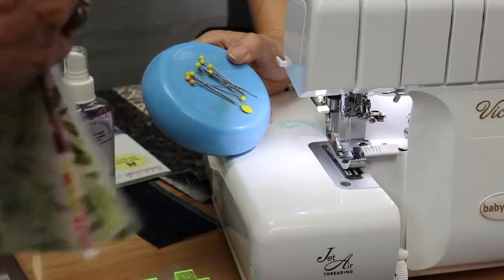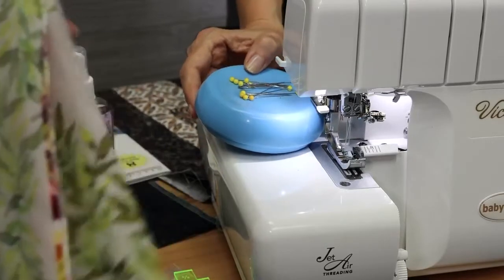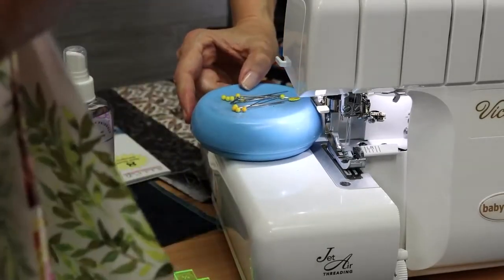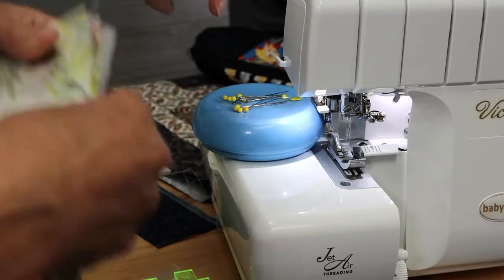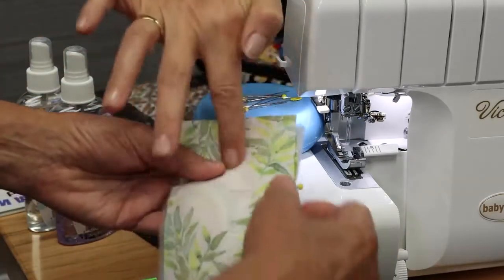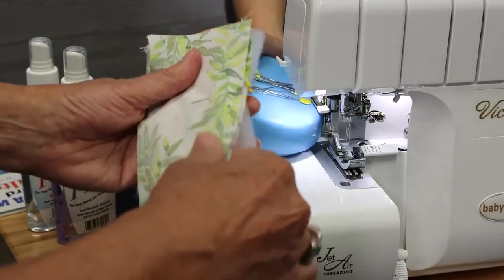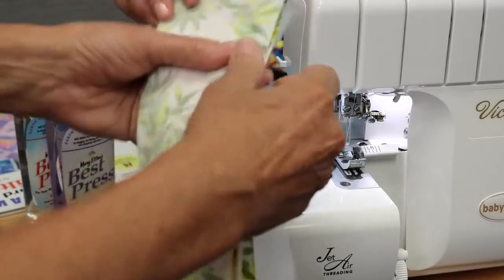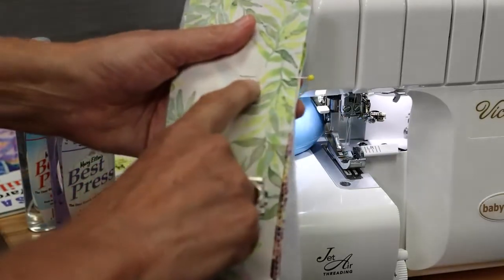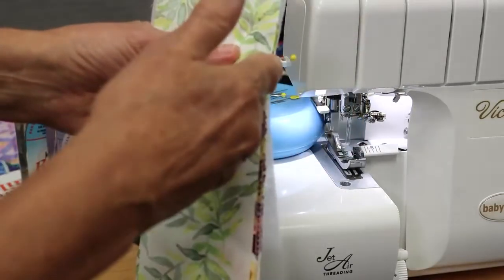I can tell you, though, proceed with caution when you're using pins on your serger, because I have witnessed, after saying, don't hit a pin, they hit a pin. Pins being cut in half. And I wouldn't pin right there. I would pin over here where the serger will never get to. This is the way I pin for a quilt, but not for this quilt. I was going to say I put this pin in going this way, but really you should not put it this way because you can serge it off.